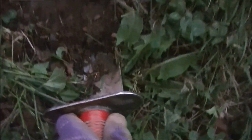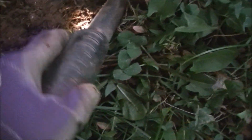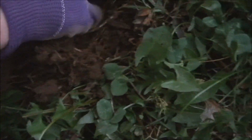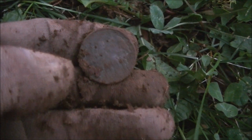But just in case this is silver, when I fished it live, because it hit 86, it could be a shallow silver dime. Really good signal. You can see there's some roots down in this section. Try it down over this way here. Oh, what is that? Oh, it's a modern quarter. It rang up a little lower. A couple inches down as well, got pushed around. Hey, we'll still take it.